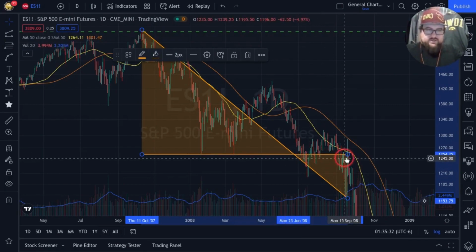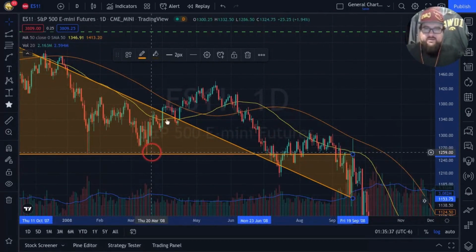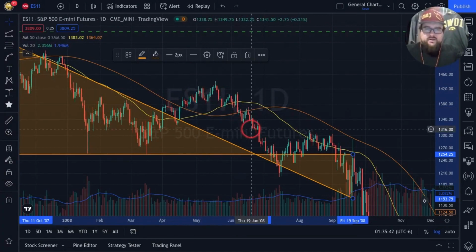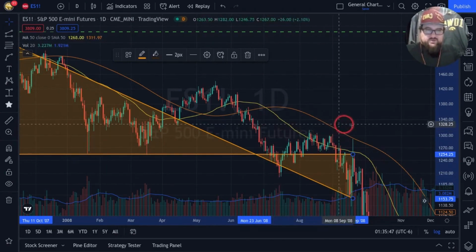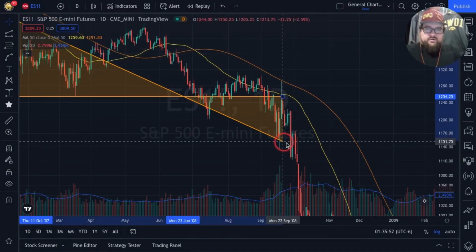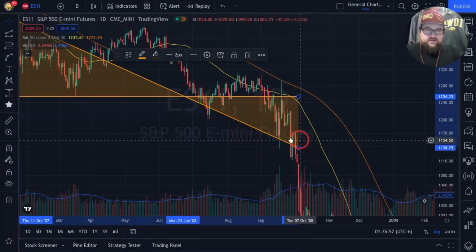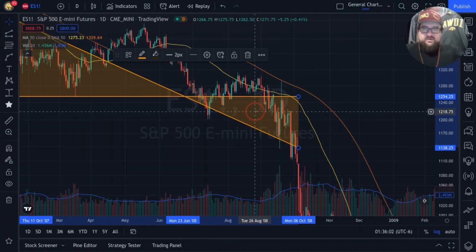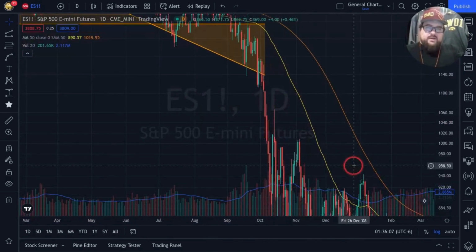And on the other side of this channel, you can see that there are some more reactions. So it hit it twice here, it popped up and went out of the configuration, but then as you can see right here, it popped right back in. So we're in this similar zone right now, and why I think it's interesting and important is because it popped out of this zone in the continuation part of this triangle channel, and that's when we had the big scary downturn in 2008.